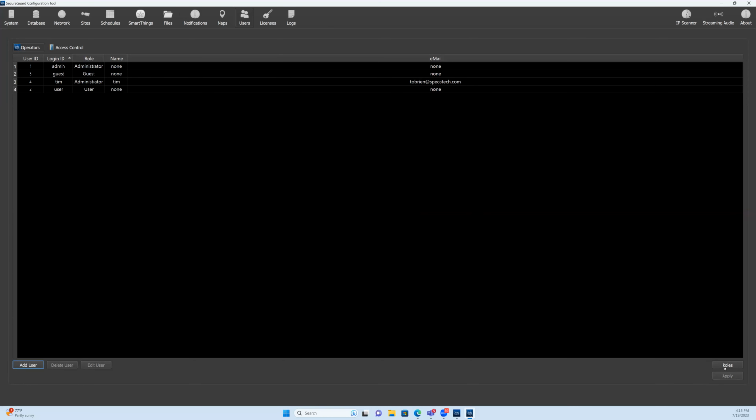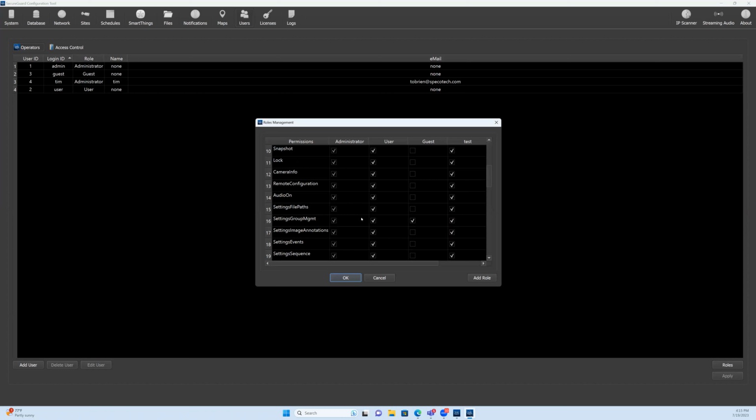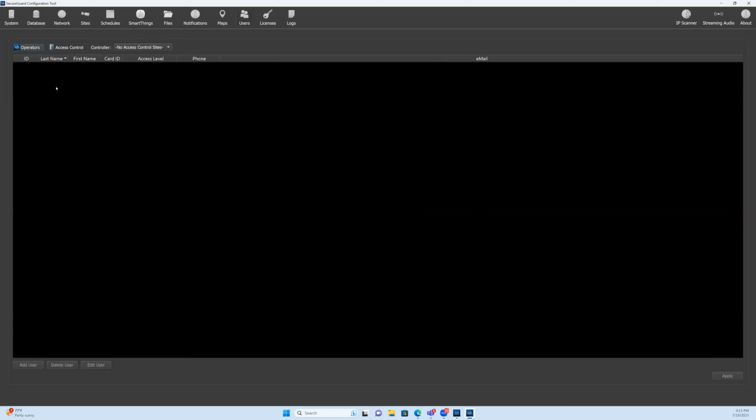So you could go to roles and select what they have access to, whether it's live view, playback, if they could export video, if they could take a snapshot, that's all in this section here. And also, if you integrate with the access control, this is where your access control fields will be, like any users that have access to specific doors. All your card holders are in this section as well.